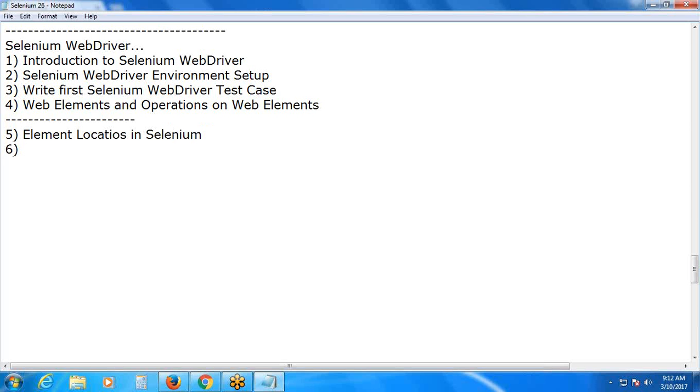Next, Selenium WebDriver commands. These 2 are general chapters. Next, handling elements in Selenium. These are the foundation, important chapters.